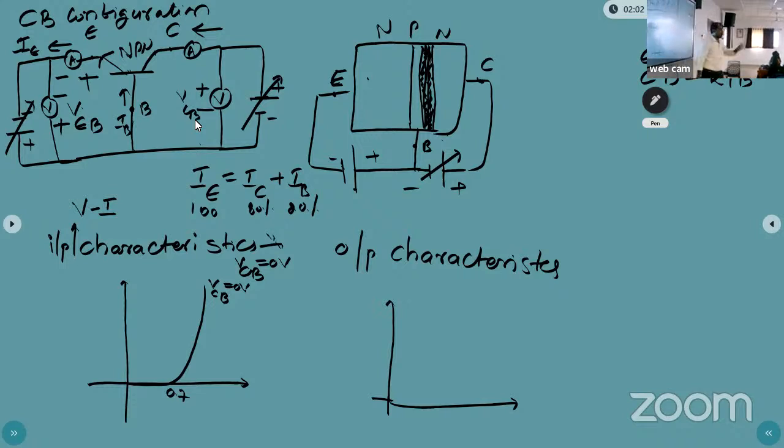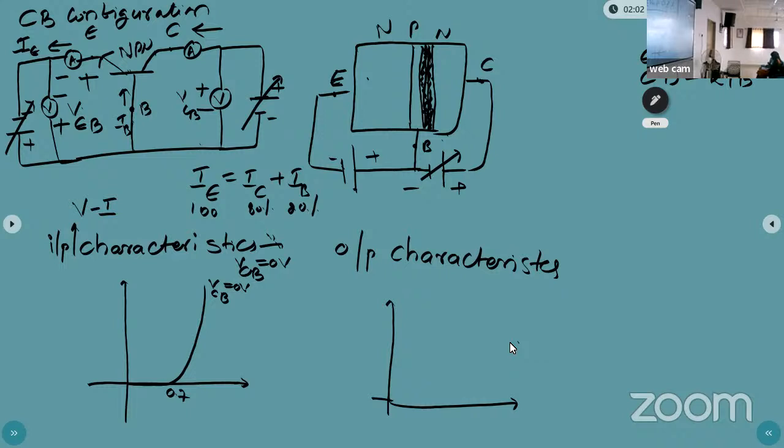Now I will increase this VCB voltage. We can take some 2 volts. By varying this bias voltage, I am keeping the collector base voltage at 2 volts. Then what happens? We are increasing the reverse bias, the junction width increases, and that increased junction width is penetrating into the base region. Now what is the resultant width of the base after applying the 2 volts for the VCB?